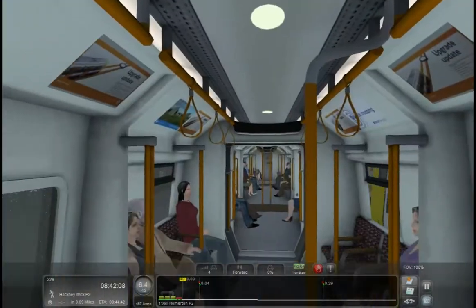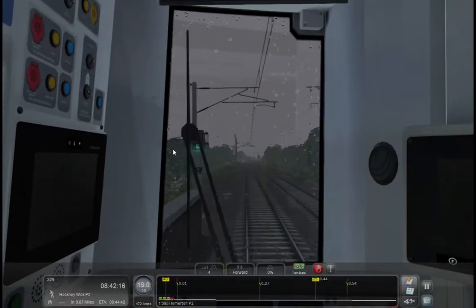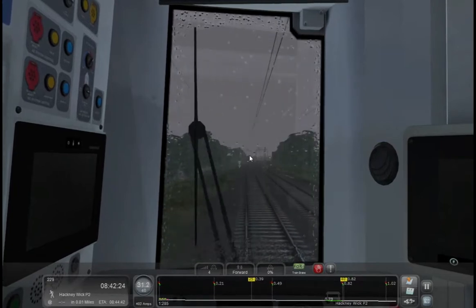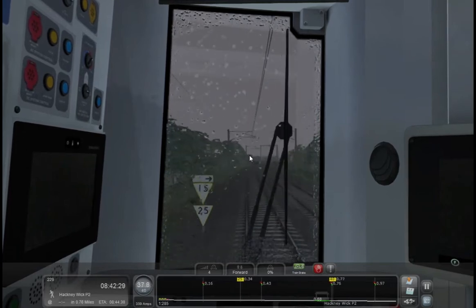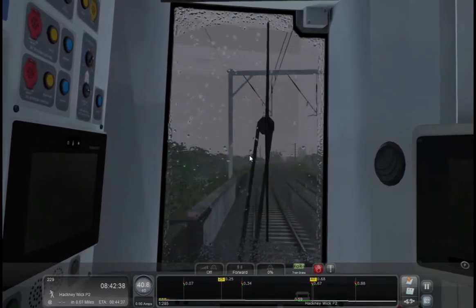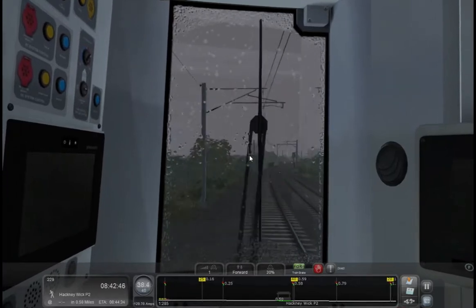There we are. Okay, up to 40. We'll get down to 25 for Hackney Wick. Ooh, what was that? Okay, I'm trying to work out what that was. Let's just be cautious. The next one's green. We may have signal issues coming up, so I'm just going to stay in here and hope I know what I'm doing. Green signal. That means good, essentially. 25.